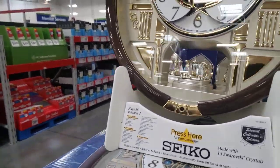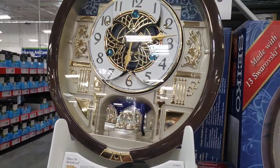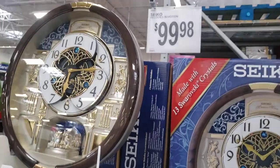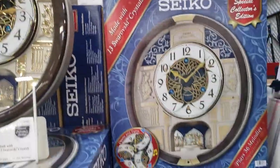Well, looks like we're here with this video of the Seiko clock, Melodies in Motion, and it's only almost $100 for this kind of clock.